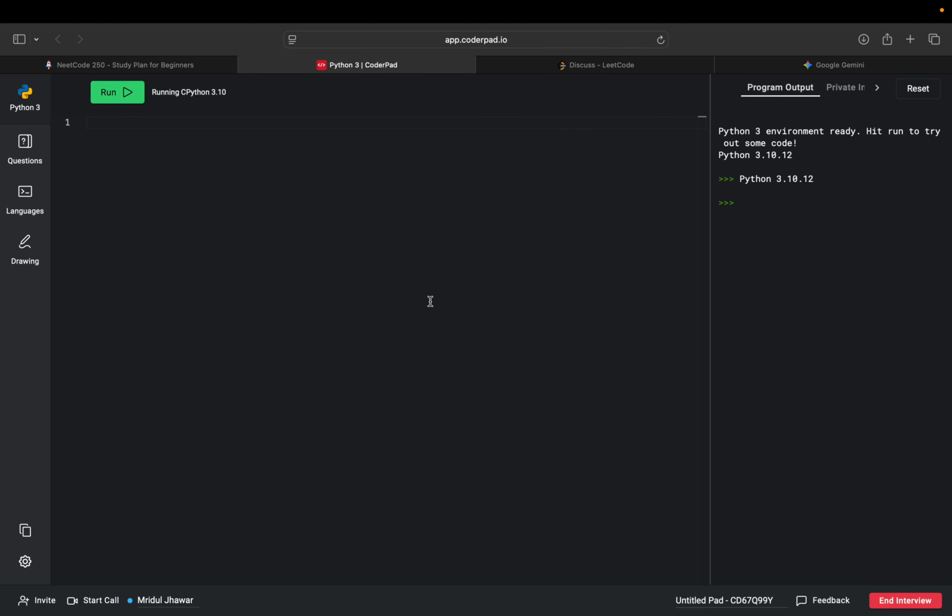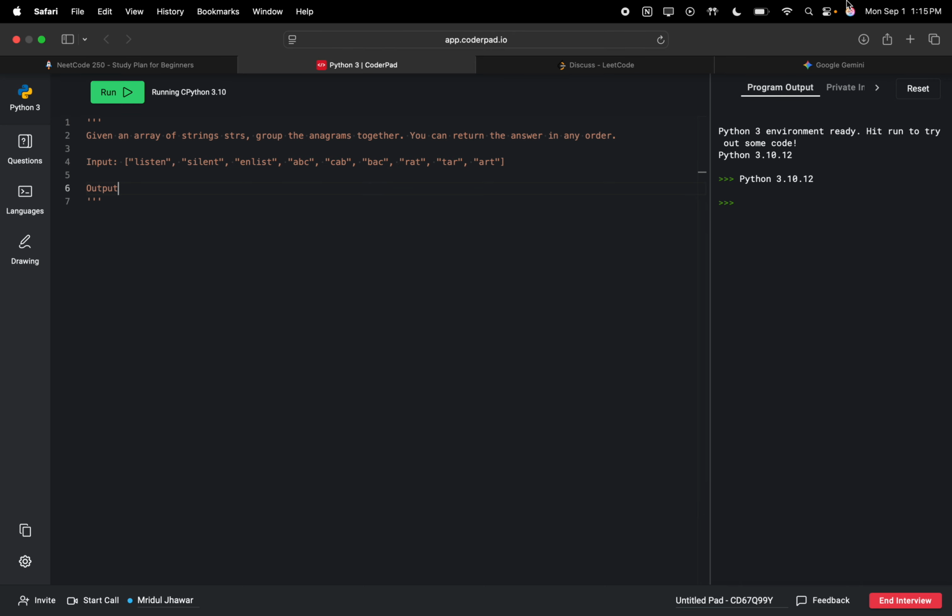As I was solving NeetCode 250 questions, this is going to be problem number 6 from that list. I'm going to be pasting the question. I found a couple of variants and some tricky edge cases, and I will go over it. I will do it within 20 minutes. All right, I'm pasting the question. Let me set the timer.